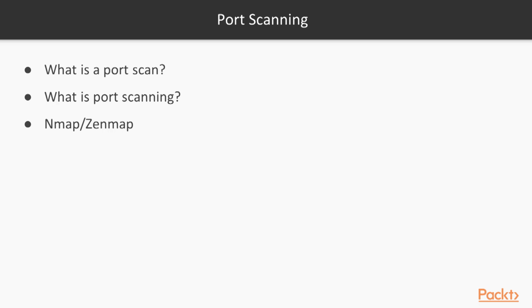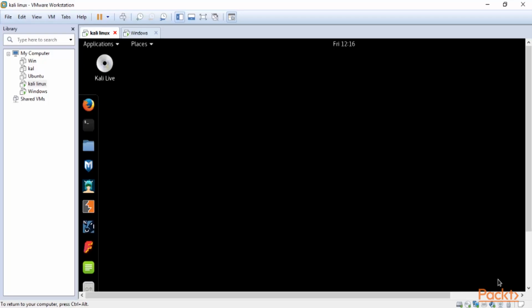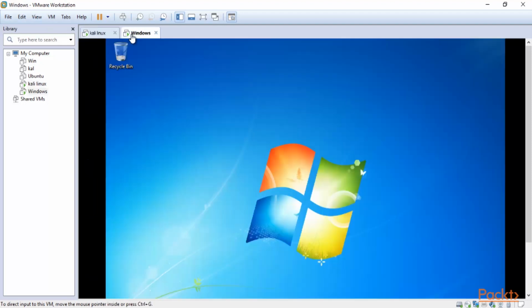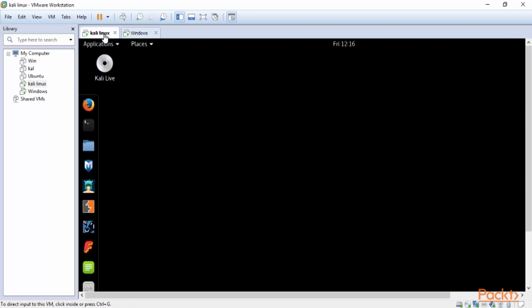We will take a look at these tools in Kali Linux. So we need to open Kali Linux, and then we can open both of them to find out the open ports in the target system. So let's open Kali Linux first. See on the screen that we have opened Kali Linux and the Windows operating system in virtual machines, VMware Workstation. I'm going to find out the open ports of Windows from Kali Linux.